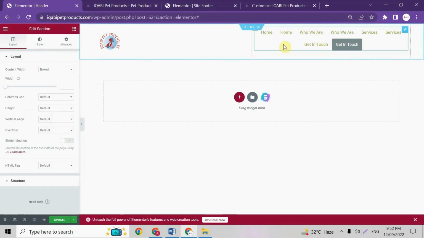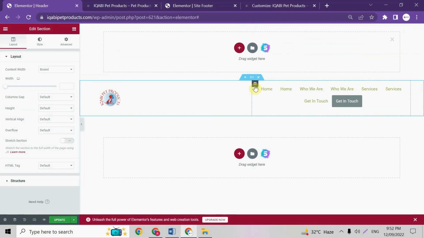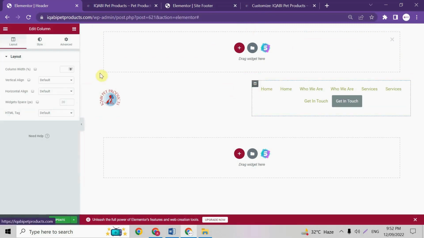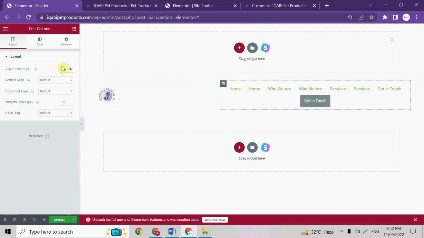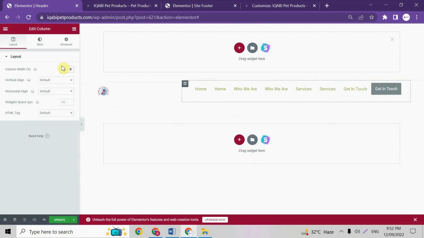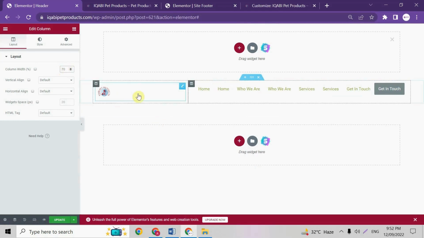So we need to increase the width of column. So you need to select the column first, or maybe like this way, maybe, yeah. From here just select the column here, and width keep it maybe 60 something, or maybe more, just to get in the line. 70 is better. And this one is 30. Okay, so now it looks pretty good.